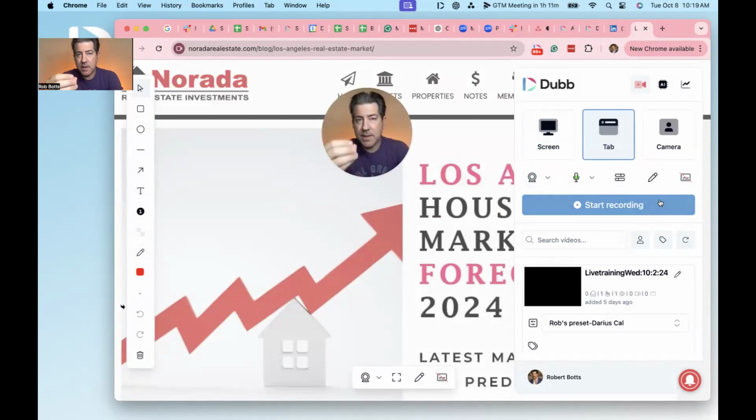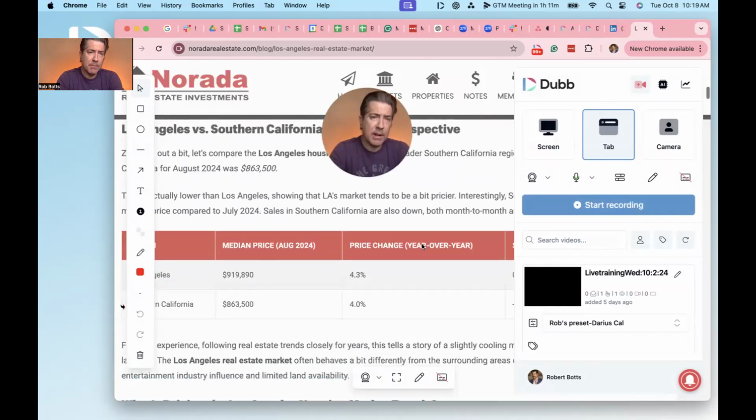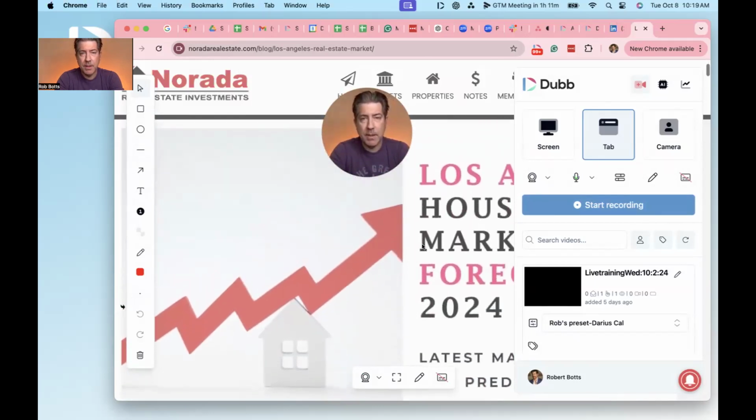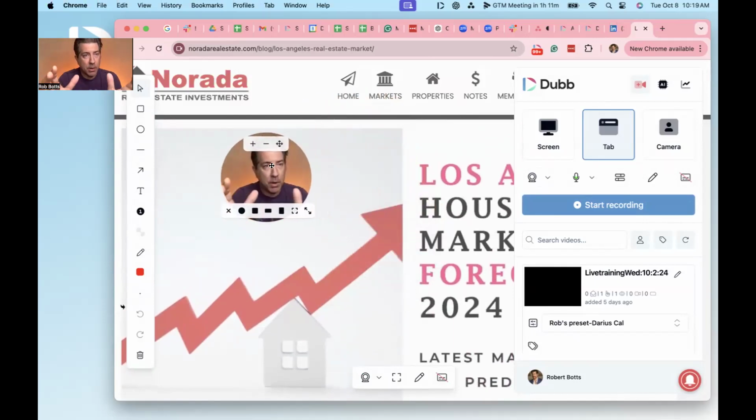Now, some creative things to think about when you're sharing these pages, whether they're articles, companies' websites, whatever. Think about the shape of the webcam and the placement on the page, just creatively. Because when you reach out, it's all about that animated GIF, that first 3-second preview that's repeating. So if I was on this page here, I'm going to take a look at what the page looks like. A lot of bold text, a lot of numbers, but there's a big square up here at the top. So I'm going to take my webcam and I want to place myself within here so it looks like I'm part of the story.